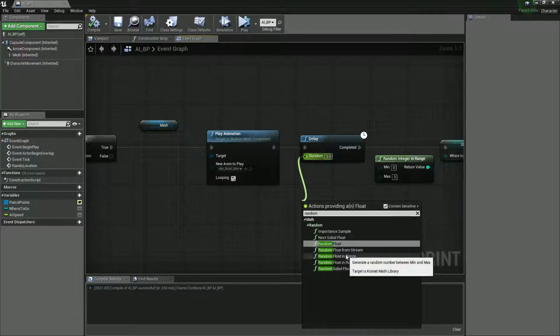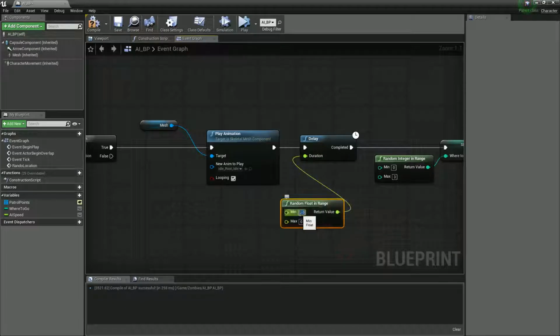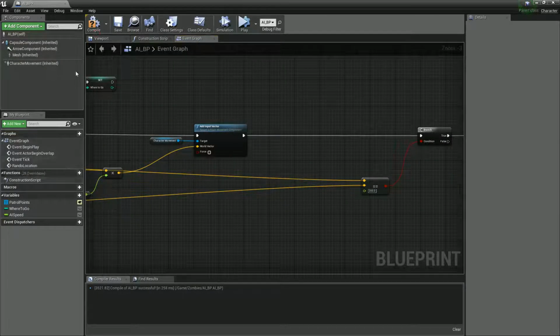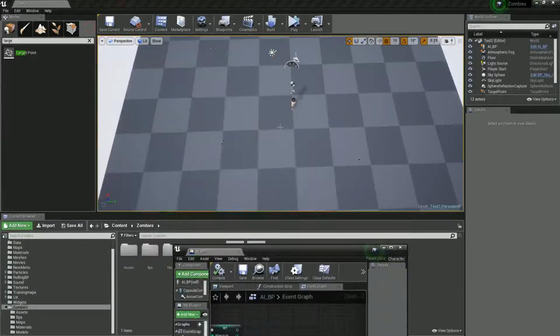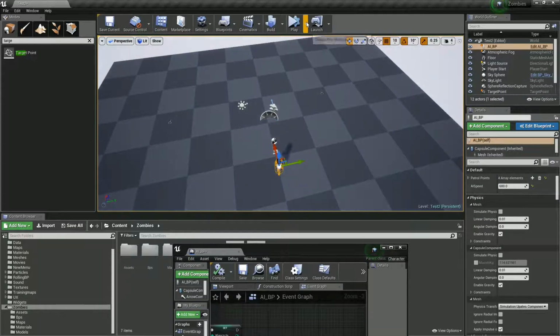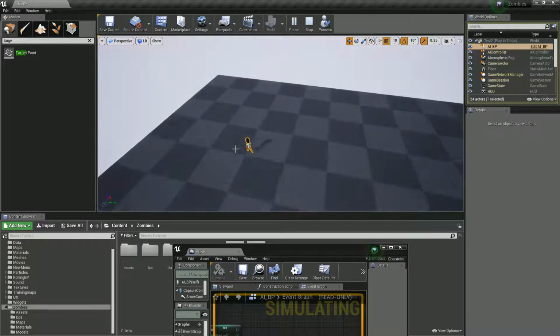And again, we've got this delay, and there's no reason why we can't just use another random floating range. So you can wait up to 2 seconds, and, you know, maybe somewhere between 2 and 6, and that way it's going to make it seem a little bit more random. We could even, what I would do is I'd open up my AI speed as well, so when I'm in game, if I feel like he's running too fast, I can set that AI speed down to about 600 and then see how it feels.